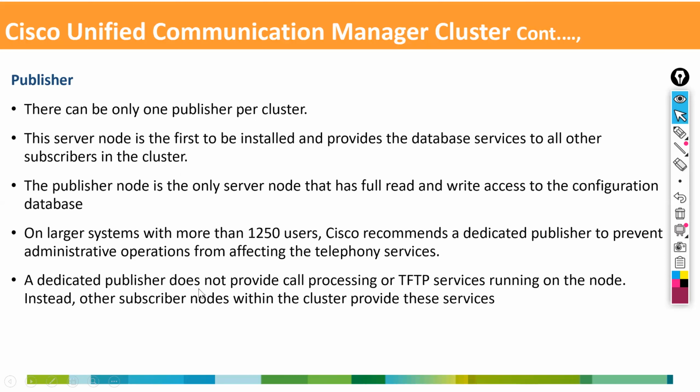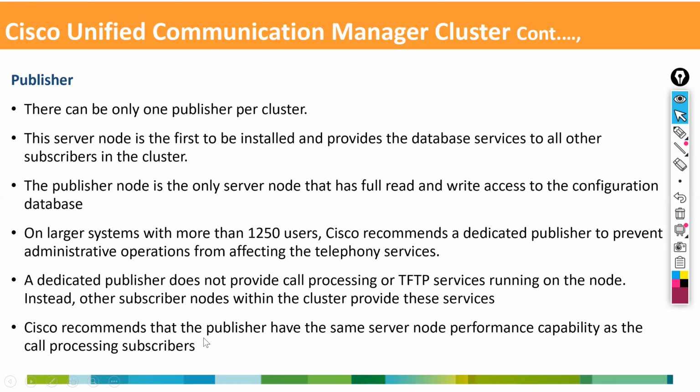A dedicated publisher does not provide call processing or TFTP services. Whenever you make it a dedicated publisher, that server will not act as TFTP or call processing. Call processing means where you can register the IP phones. When you register the IP phones, the call goes to that server. It will not be running on the publisher node. Instead, other subscriber nodes within the cluster provide these services.